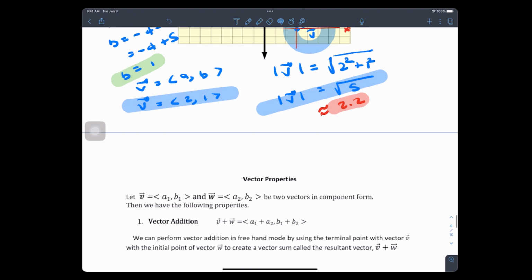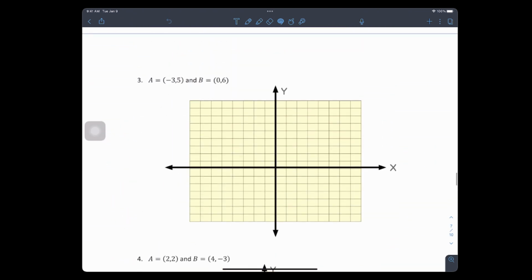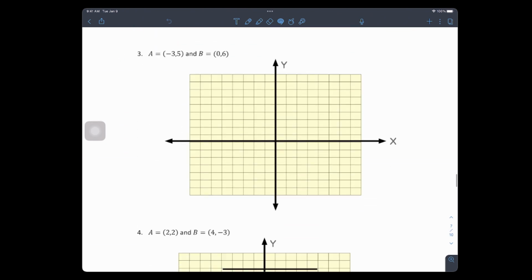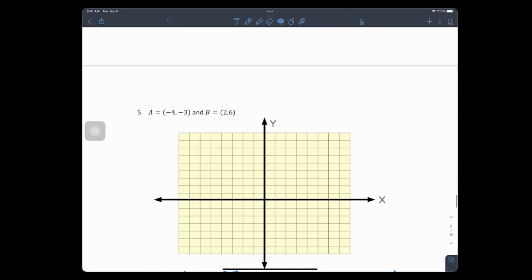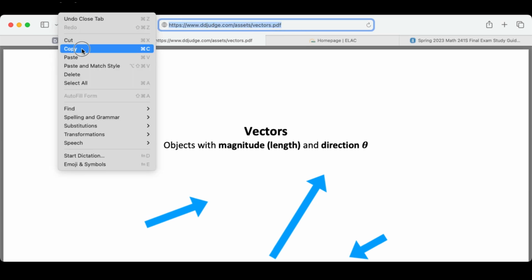So anyway, ladies and gentlemen, what I'm going to say to you is this. Even though you don't have the answers to those, I want you to finish off these other examples, like 2, 3, 4, 5. Okay? You say, where do I find that? Well, that's back on my website. Start with those, and do some vector addition here.